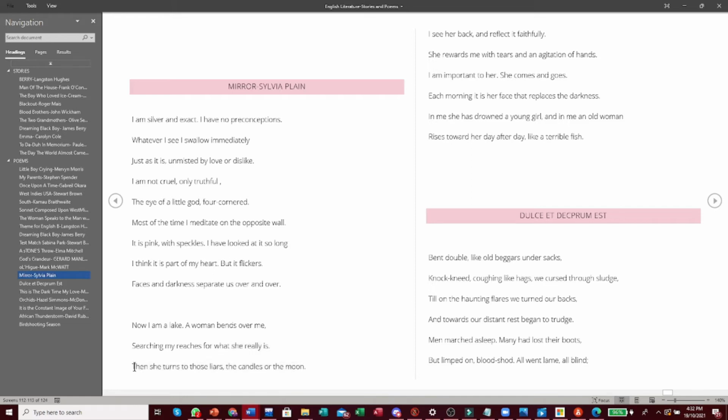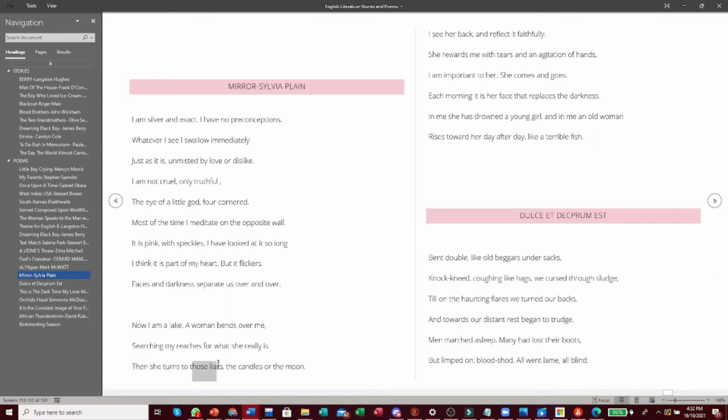Right. So the personification of the candles and the moon. Candles and the moon don't actually lie. That's a human trait, so therefore it's personification. That's another one that y'all did not highlight. We would have discussed last week why this was impactful, but I will say it once more. Another thing I will highlight is that just because a character or a personified object is not mentioned a lot in a story, a poem, or a play, it does not mean it's not significant. It can have a huge impact. This has a huge impact here. This tells us a lot.